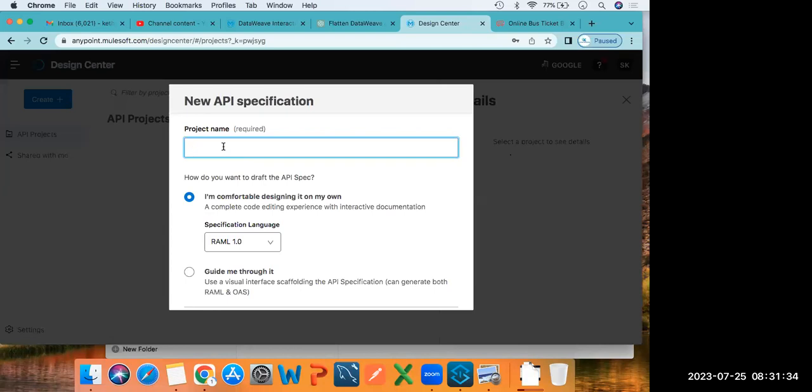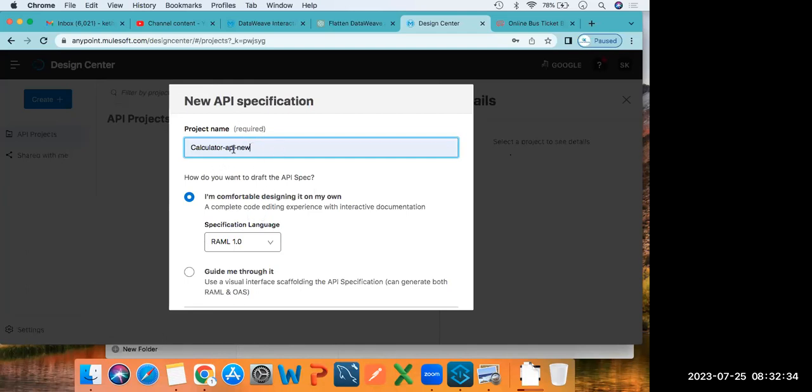Just select it. The moment you select it, it is asking for the project name. Who is going to provide this project name? The client, in the spreadsheet. Very good. Basically, every project they are going to keep in one spreadsheet. A spreadsheet is nothing but an Excel sheet. In that, they will give you the complete information about the project. They will provide the high level document, HLD, the lower level document, and apart from this, the data mapping sheet. What is source, what is target, everything they will give to you. Based on that, we need to start working on it. The project name they will also provide. So right now, I'm going to provide this name as calculator API.